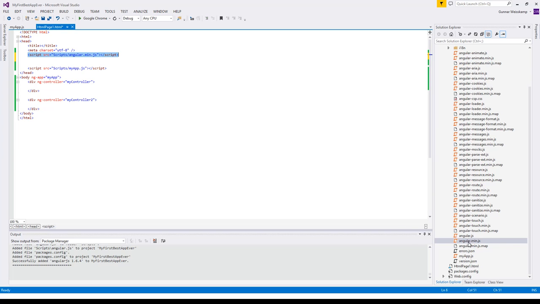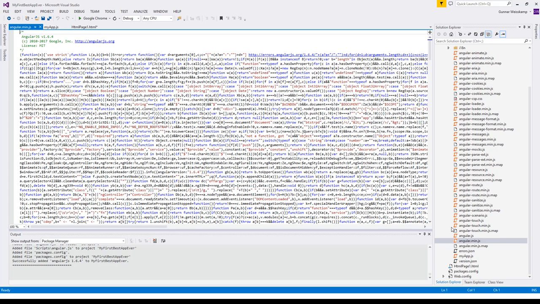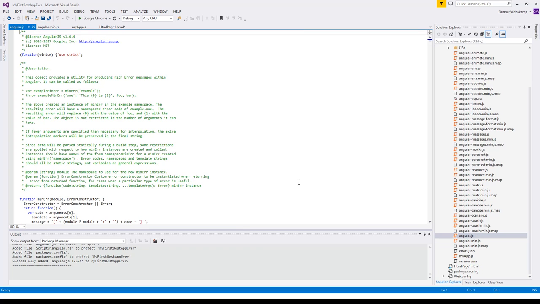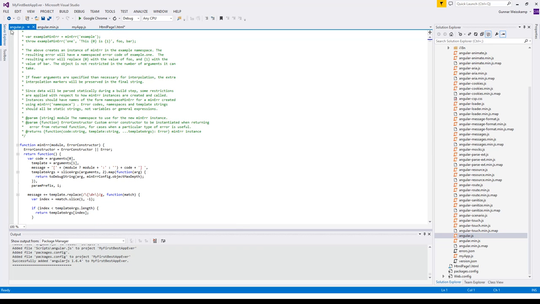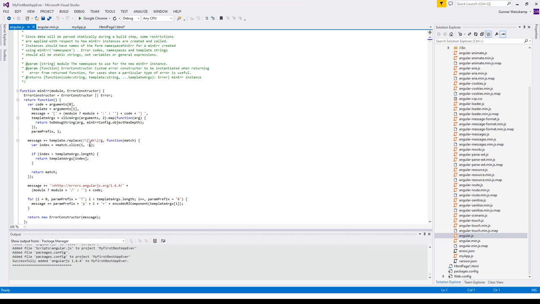You might see Angular here and Angular min. The difference between Angular, this one, and Angular min, this one, is that this is minified. So let's open it up quickly. Whoa, exactly, minified. There are no white spaces. Certain magic is done to it so that when you release this code, it'll function quicker. This is the readable version. So if you need to debug it, and I would never want to debug this amount of code, you can look into here and read it easier. That's the difference between the Angular and the Angular min files, just briefly.